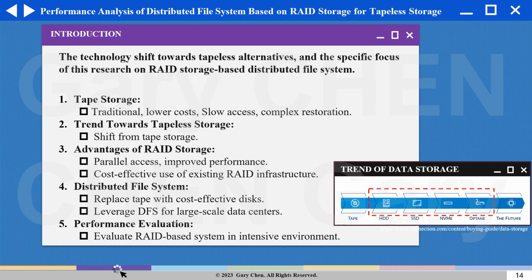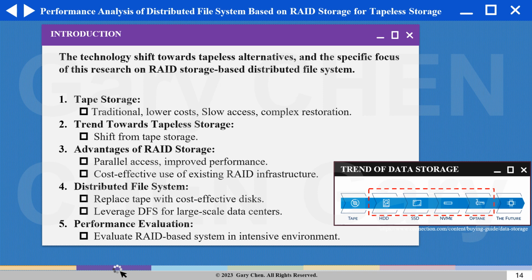First, tape storage: traditional use, lower cost, but slow access, complex restoration. Second, trend toward tapeless storage: shift from tape storage, fast, reliable, scalable alternative.